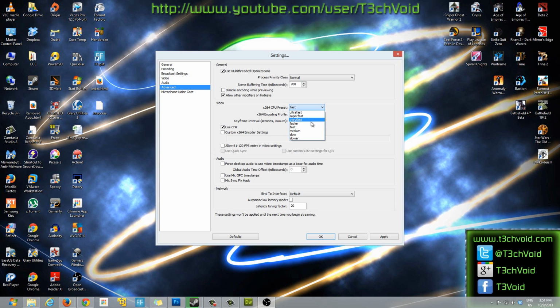I tested it out, and it didn't really make the video quality any better. But changing it from very fast to faster makes the video quality better. Changing it from faster to fast makes it even better. But keep in mind, it does kill your CPU. If you have a good CPU, it'll be able to handle it, no problem. So you want to test around and see what's good on your computer. Faster is a good bet. If you have a good CPU, use fast, and you'll get good quality.